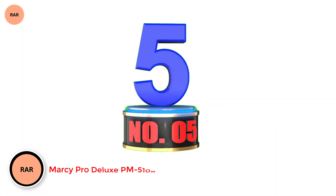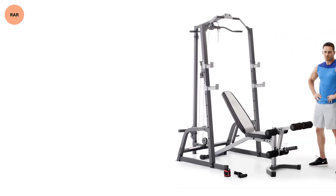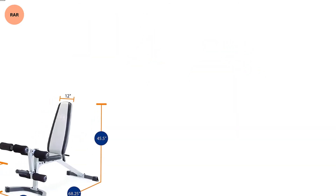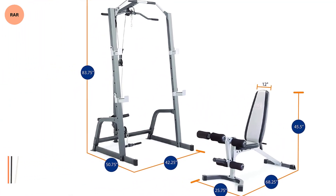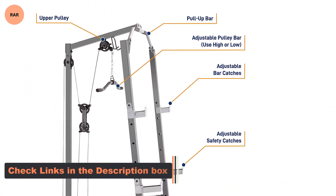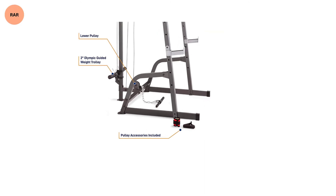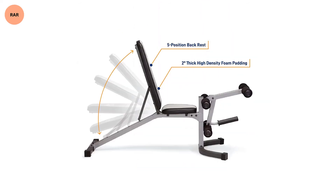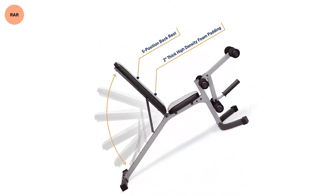Number 5: Marcy Pro Deluxe PM5108 with Lat Bar. This Marcy Pro system is a half-rack cage that offers a full-body workout station. Complete with a horizontal adjustable bench and dual pulley — upper and lower — Olympic plate stack, you can perform lat pulldowns, glute kicks, and any row you like. The highly durable bench offers a 4-position adjustable back, 2-inch thick padding, and a leg lift station. It is not connected to the cage either, so you can position it where and how you need it for any lift or movement you desire. Each arm on the Olympic guided weight trolley can hold 100 pounds, giving you ample weight for pulldowns and rows. It also comes with a standard lat pulldown bar, short bar, and cuff accessories for a multitude of bench and pulley exercises. Because it is from Marcy, you will get the standard 2-year warranty, brand recognition, and peace of mind.